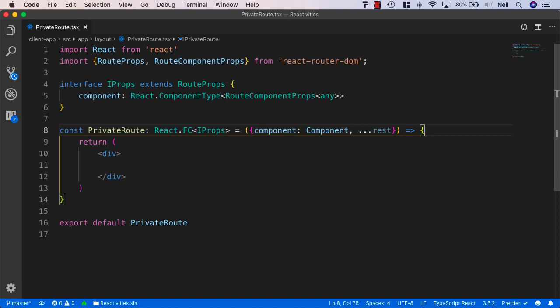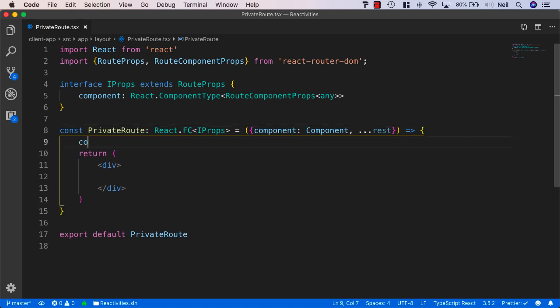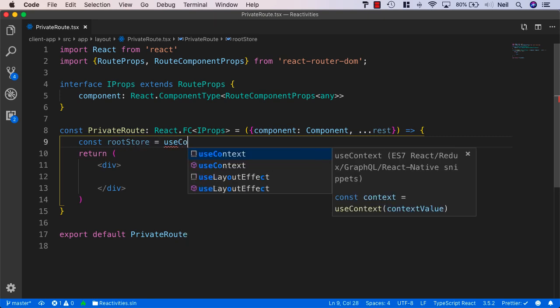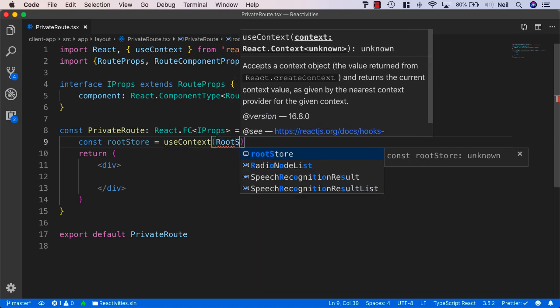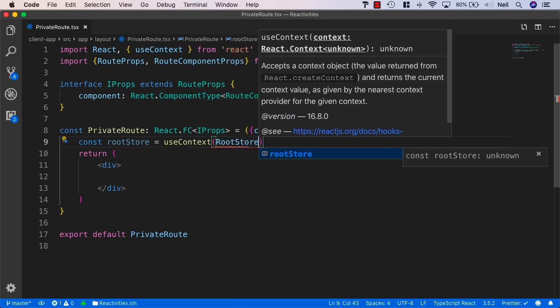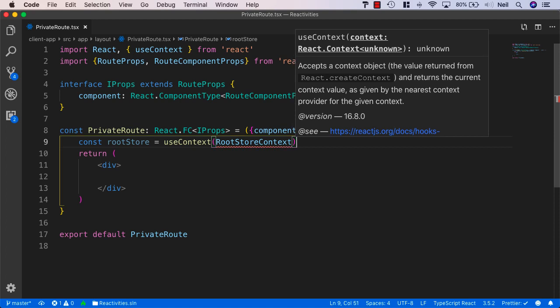And then what we want to do is find out if our user is actually logged in. So let's add our user store to this. So we'll say const rootStore equals useContext, and we'll say RootStoreContext.